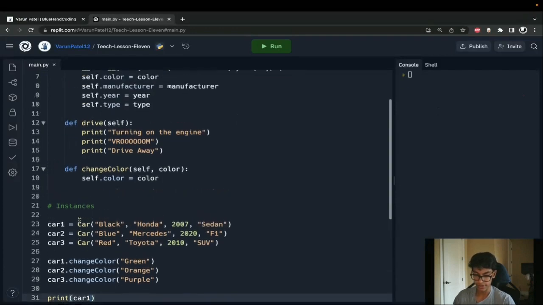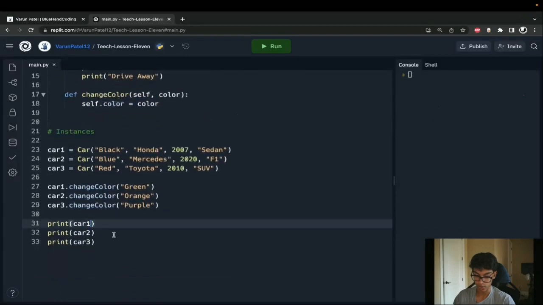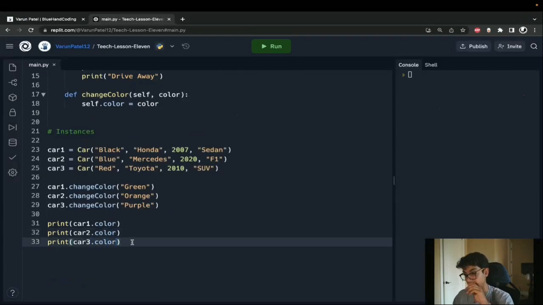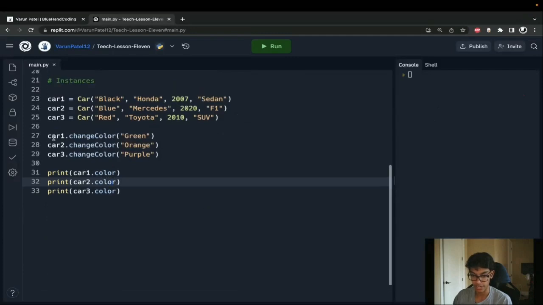Again, we're changing that color attribute. So if I print car1.color, we should hope to see the new color that we assigned it. Again, outside of this class, we're still able to pull those specific attributes. Car1.color, just like how we're able to say car1.change_color.